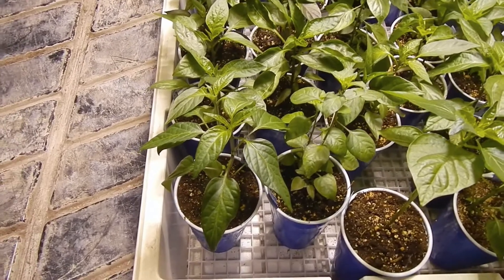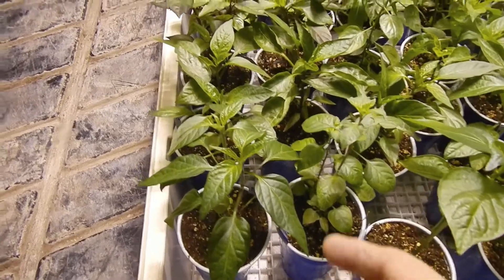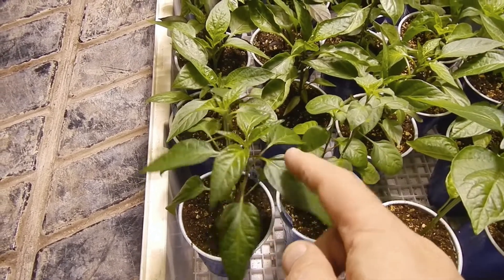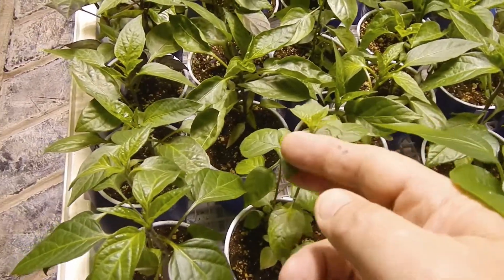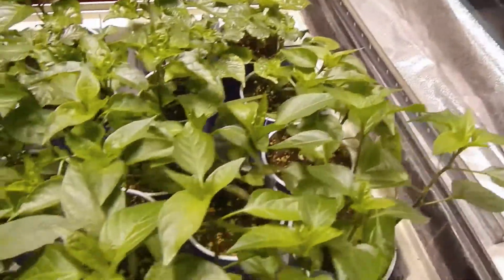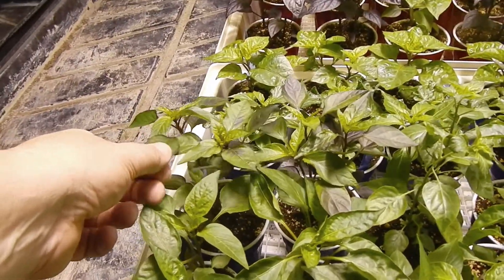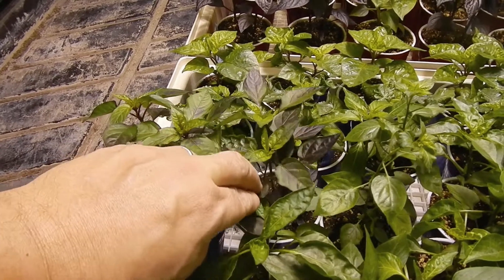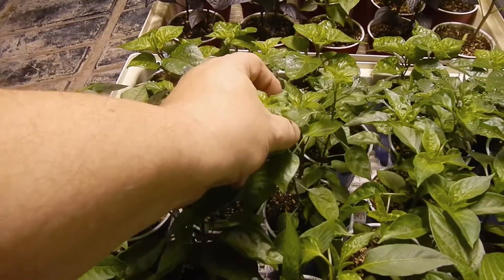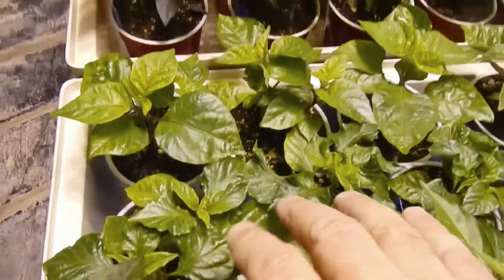I'm just kind of biding my time — I'm probably about three weeks out from planting them outdoors. To keep this short: this is sport pepper, here's some pequin — the pequins look really weird. These are de mochas; the mochas are kind of bulky there as you can see. These are Japanese; the Japanese look really nice, like a nice little pepper. And then we got a few more Japanese over here. These are some jalapenos — some purple jalapenos — they're losing their purples. They were really nice and purple when they were young, but you can see they're becoming more variegated.